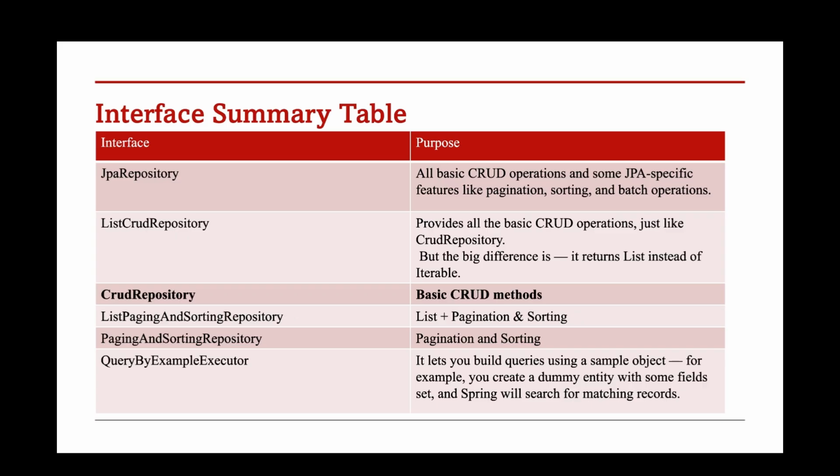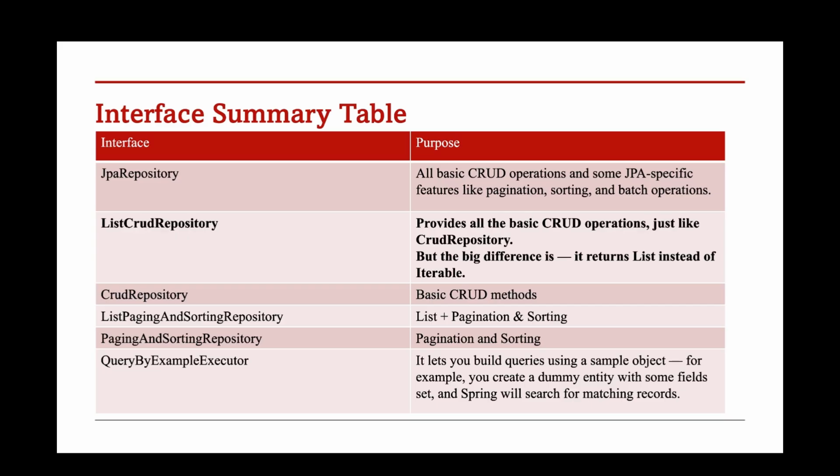Now let's talk about the most basic and foundational interface. CRUD repository. As the name suggests, it provides all the basic CRUD operations. That's create, read, update, and delete. You get methods like save, to insert or update a record, findById, and findAll, to fetch data, deleteById, and deleteAll, to remove records. This interface is perfect when you just need standard database operations without pagination or advanced features. And the best part? You don't need to write any implementation. Spring Data generates it for you at runtime.